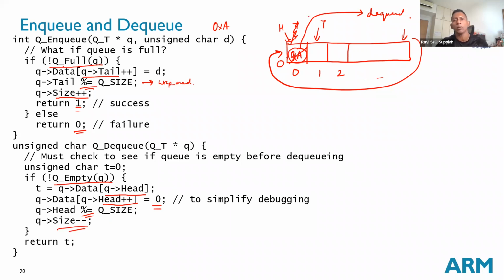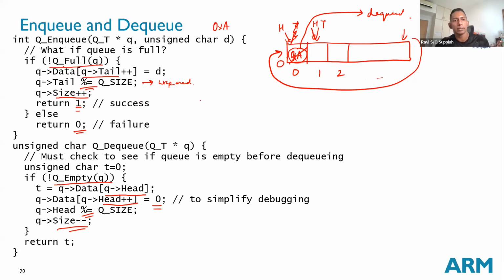If, let's say, I add one element and I remove one element, what happened? Both my head and tail are now pointing to the same location. If head and tail are both pointing to the same location, it basically means that the queue is empty. Correct, the queue is empty. So every time I add an element, the tail will move. When I remove an element, the head will move. If they are both together, that means the queue is empty. And when I reach the end, I will go back to the beginning because I wrap around.